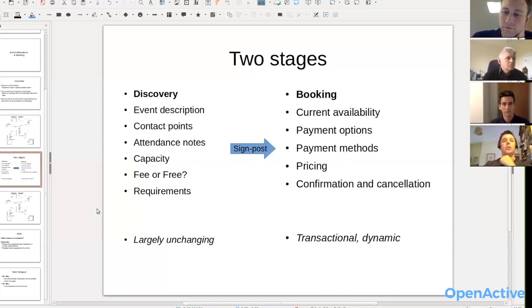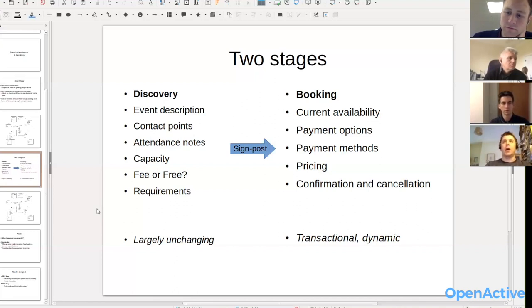If we have to do a lot of new modeling work because it's not quite right, then I think we just need to make a call about whether that's the right place to focus attention. Because it feels to me like some of the stuff around the open parts of the things on the right is useful to support the filtering functionality that you were discussing, finding the cheapest local event or finding free events locally.